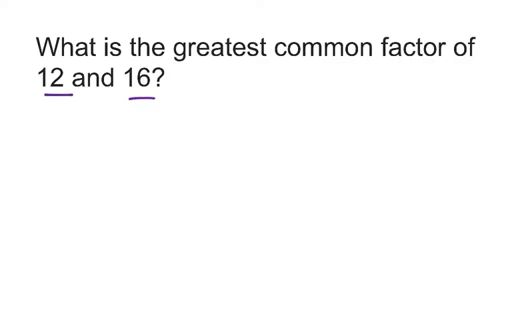So looking at these, we first just need to list all the factors. This is one way of doing it. Of 12. So the factors of 12, those are the numbers that we can multiply together to get to 12. So 1 times 12 is 12. So those are both factors of 12. Those are, of course, the obvious.